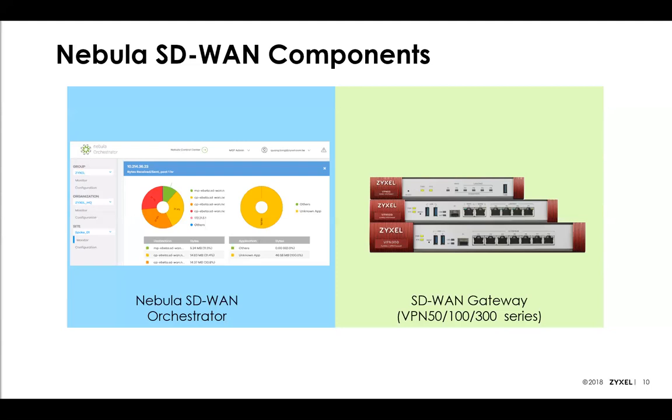So you have the single pane for that functionality, and the hardware that it uses is our existing VPN series: the VPN 50, the VPN 100, and the 300 series. There is now a capability for the product to have dual firmware images on it, so that you can flip the product between being a VPN device versus an SD-WAN device. Keep in mind that these are in essence two different products, but using the same hardware platform. You get to choose which way it flips. So configurations, you can't just migrate from one to the other. Unfortunately, it's more so that you could standardize on this piece of hardware for either option, whether it be a VPN deployment solution or an SD-WAN solution.